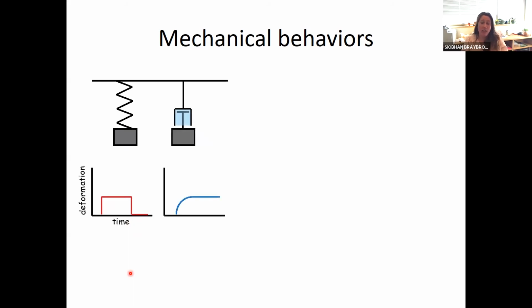But if that's the most basic mechanical property that a cell wall might give you, this elastic stretching, there can also be viscous changes. In mechanics, we tend to draw viscous elements as a little dashpot, but I think of it as a syringe with a plunger in it that's filled with fluid. Fluids tend to behave viscously, which is why it's drawn this way. If I put a weight on this, that plunger is going to pull through the liquid in this dashpot. That might not happen instantaneously because anytime you move through water, it slows you down a little bit. There's force being put back on you by the viscosity of the material.